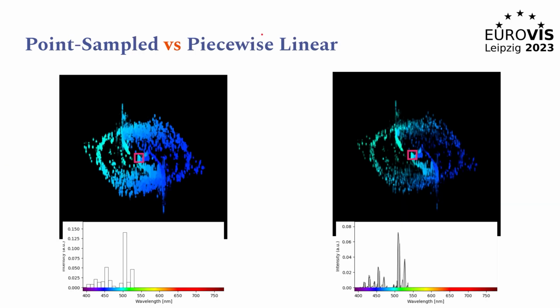Now, to compare our solution to the point sampled one, we notice that the point sampled spectrum has higher energy compared to our solution due to the loss of energy conservation discussed earlier. This is also reflected in the resulting image. In comparison, our model is more accurate, and also you can see the trapezoidal shapes in some of the peaks.